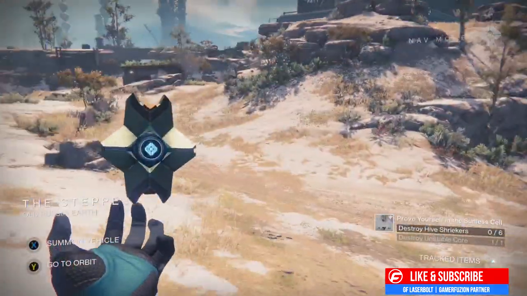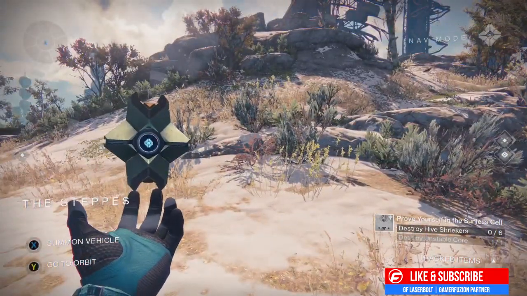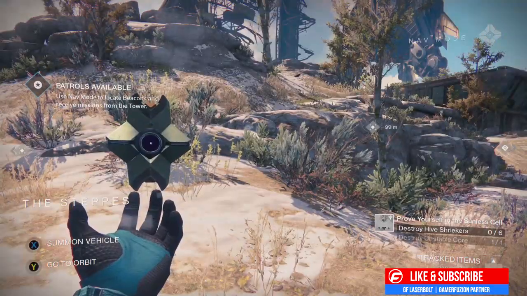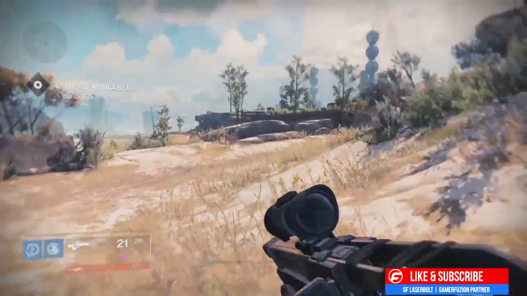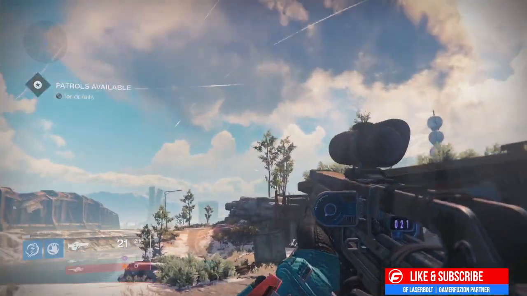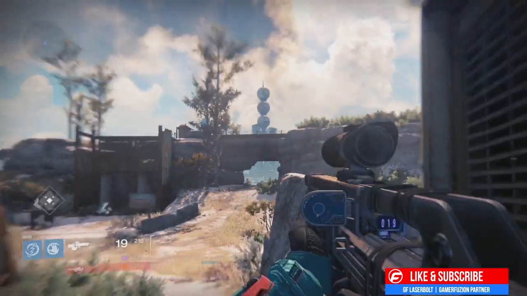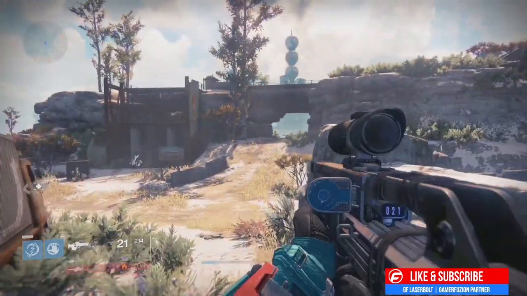If you're doing this in a fire team of 3, what you're going to want to do is look for the following icons. You're going to want to send someone here to Skywatch, send someone to the Moth Yards, which is the next one down that way, and send the other one to where the Walker's at. We'll go over there in a little bit.